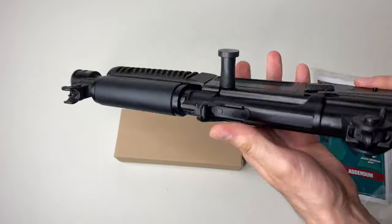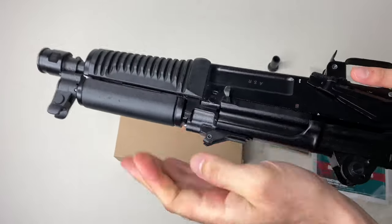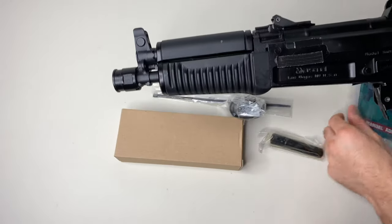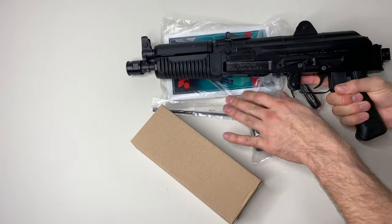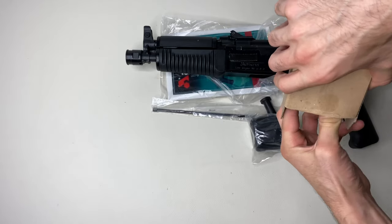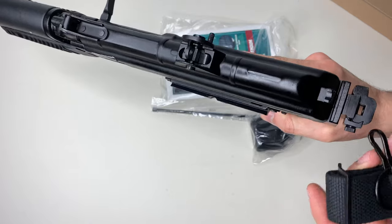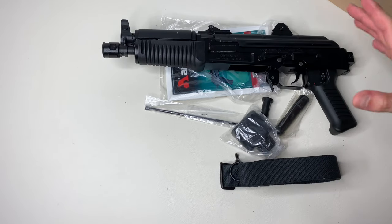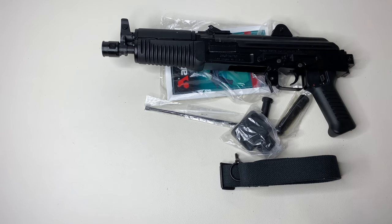It has an ambidextrous safety, which is very unique to this particular pistol — and this safety lever actually comes off. I'm not sure if anyone keeps it on there. We can safety check it now — even though it's brand new, never assume a gun's empty until you check yourself. The sling it comes with I probably won't be using, but theoretically you could run it through the back in an MP5-style. I'm definitely gonna get a brace on it — that's my plan for now. I'm considering SBR-ing it, but I like the fact that legally it's a pistol, making it a little easier to conceal.